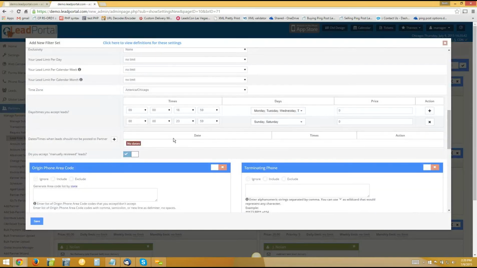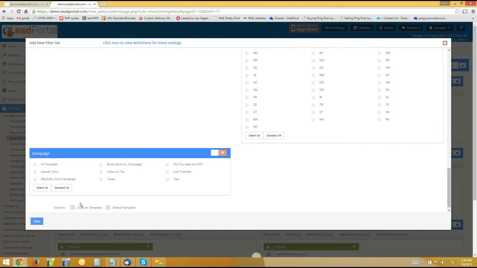So once you can set any of the information you want, most common filter obviously is the campaign. Hey, they only take tax calls because it's a tax account. You have another account that's for health insurance. You would only select the health insurance campaign. So these campaign names are based upon that first screen we looked at when you're adding a new campaign.